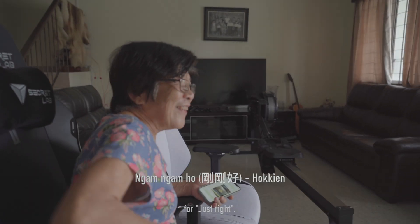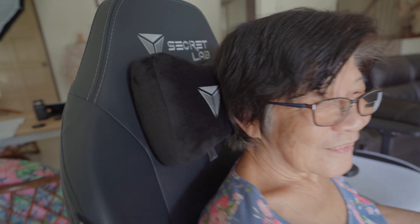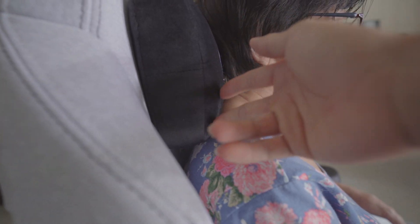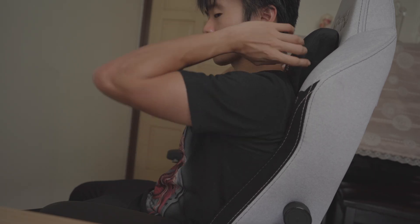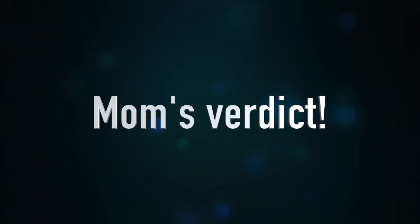After switching chairs, she says the Small suits her more because of her back. Now, for those asking about pillow heights — a very common question — at the lowest point, on the Regular the pillow hits the base of her head, while on the Small it hits more around her neck. So if pillow placement is a big factor for you, something to consider. That said, you can actually use the pillow outside of the magnetic region, so it's not a huge issue.